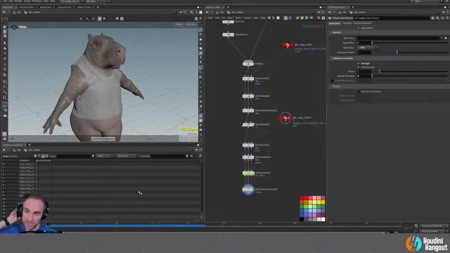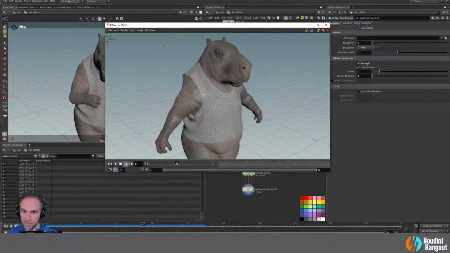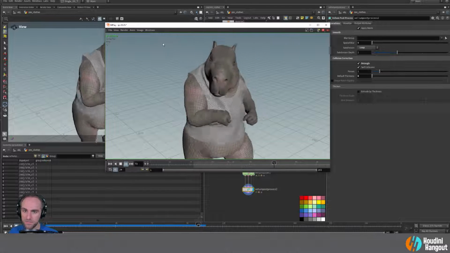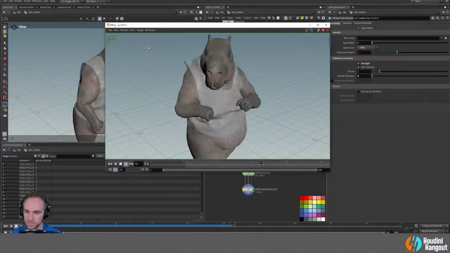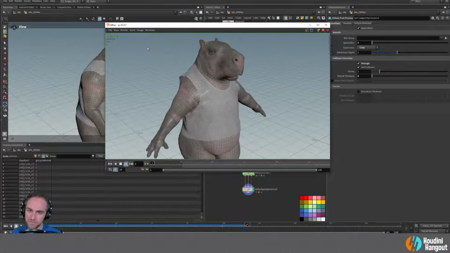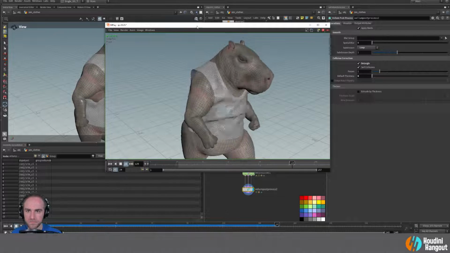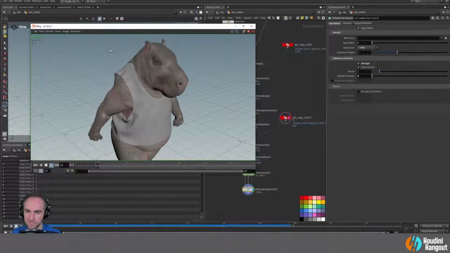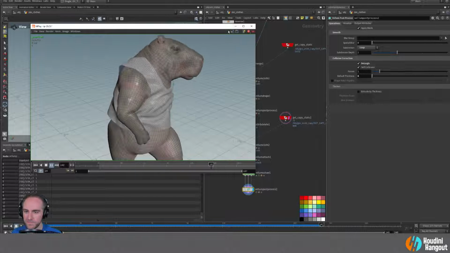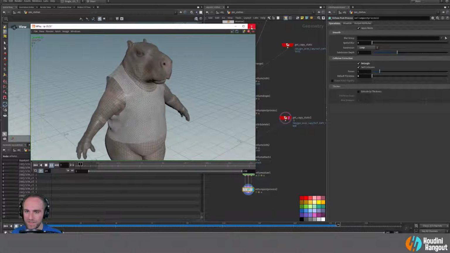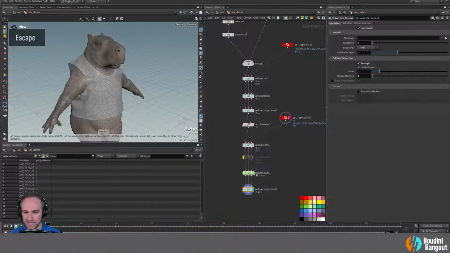Let it open a new one up, and then we can visualize this. Yeah, so there we go. He's got quite a bit of little bounce in his steps, so that's certainly causing some issues.